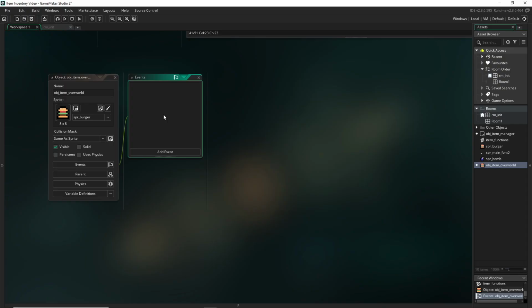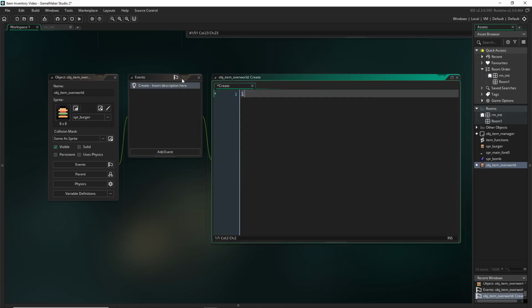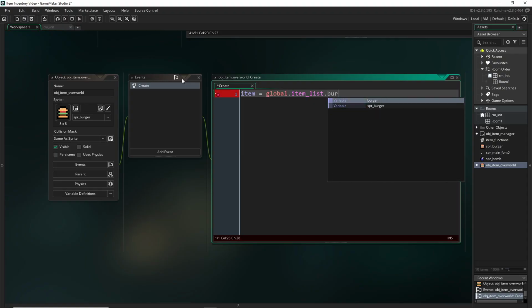Like I said, you could have your own set of overworld sprites for stuff if you wanted. They don't have to be the same as your icon sprite. But for here, we'll add a variable called item, and I'll make the default here global.itemList.burger, right? Our default item is our burger because that's what our sprite is.